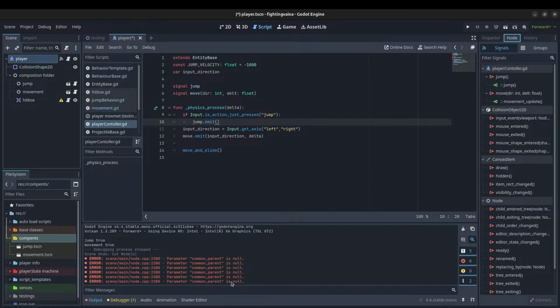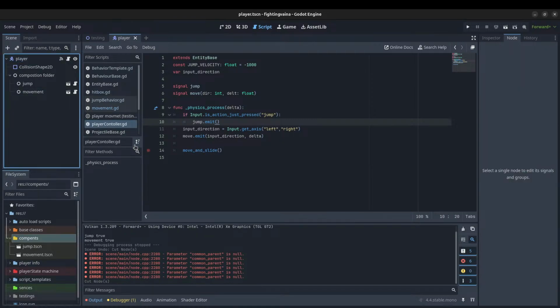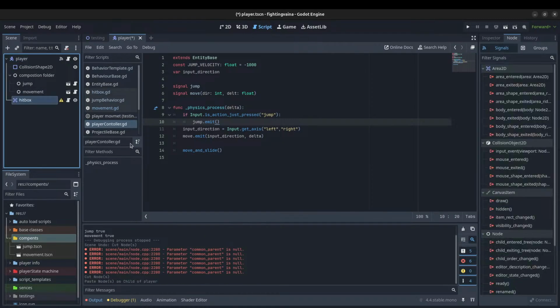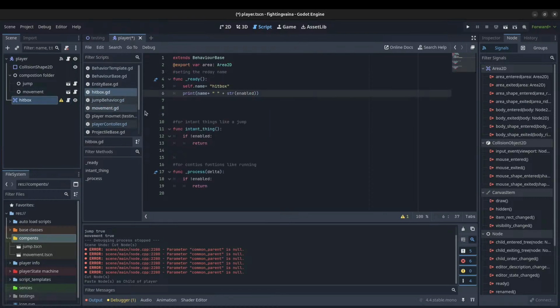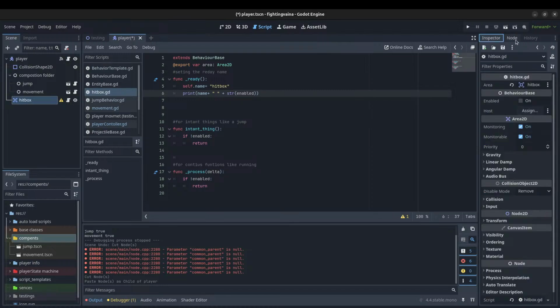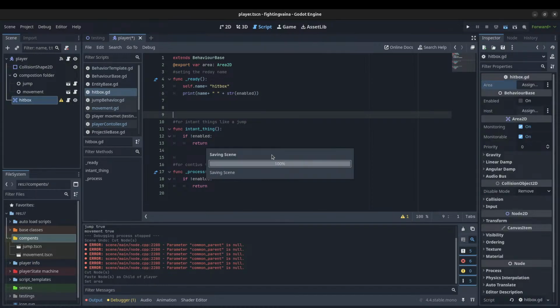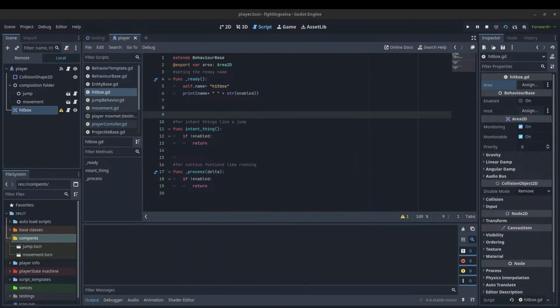Signals. Parameter code and parent is not control X. Control V. Okay, let's just remove that. Okay, why are we not moving?